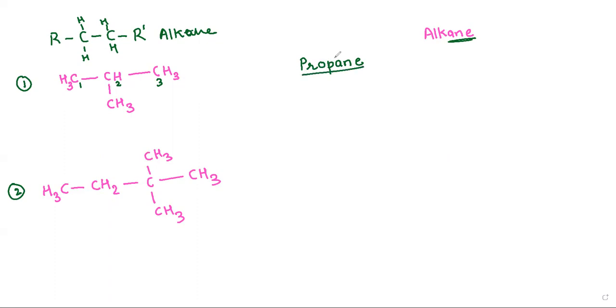Now you just take the prefix, that is prop. This is important. So now here, the propane and the position of branching is the second step that you have to follow. So for branching, I have to see, or I have to circle how many branchings are present in the parent compound. So let this be the parent skeleton, and the branching will be the CH3 group. So the position of the CH3 group is at the second carbon atom. So we will write 2.